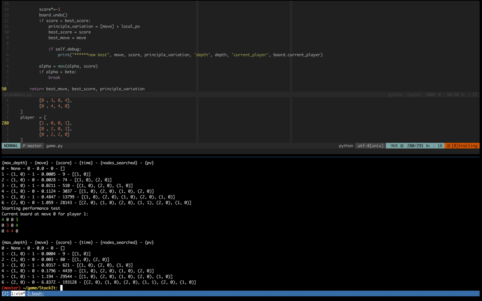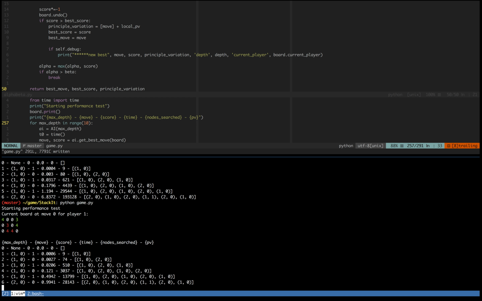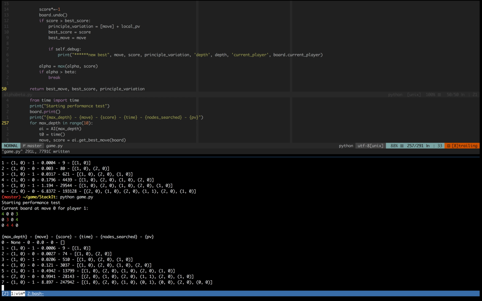You can see MinMax is way slower. They find the same moves, and it seems to be a pretty even position. Let's see if we go deeper. We should think about whether we want to implement a quiescence search where we would play all possible follow-ups in the last moves until it's quiet.